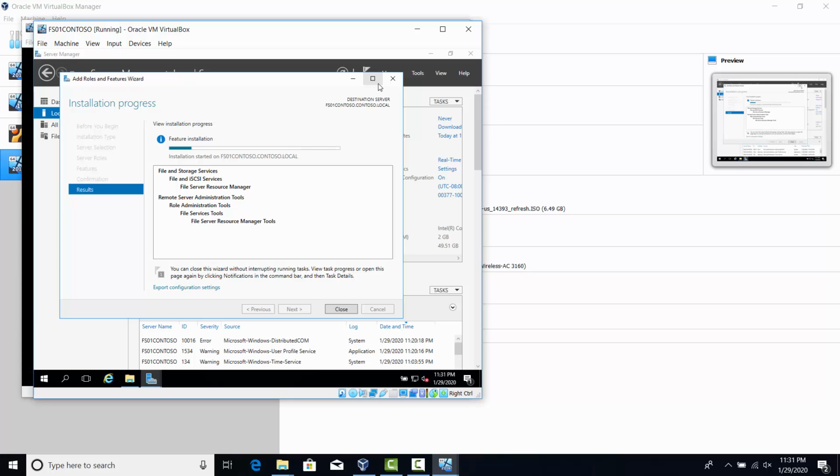And once the role gets installed, we'll configure the Quota Management. And why do we need this Quota Management? If we do not have the Quota Management in place, any user can copy any volume of files and folders, and that may cause a server storage issue.